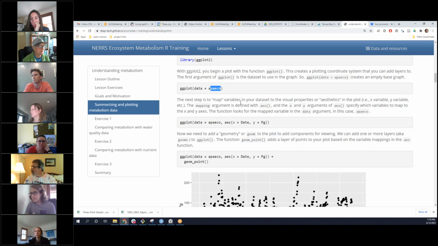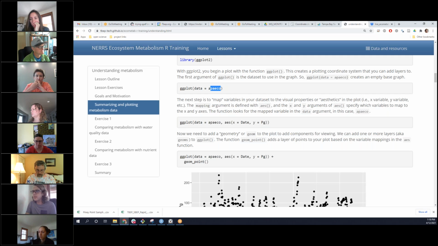Now the next step is the part where a lot of people get lost conceptually, because it doesn't actually create the plot yet. It sets up how the variables in the data set are used in the plot you create, and this is called mapping. You have to map variables in your data set to different plot aesthetics. An aesthetic would be like what's on the x-axis or what's on the y-axis, or what is mapped to sizing or color in the plot. These are all visual elements of data in the actual plot.